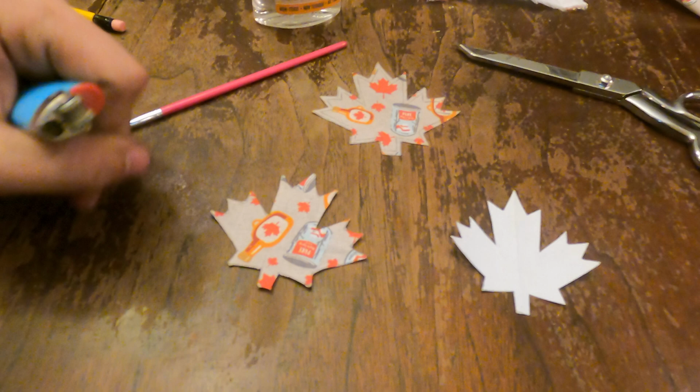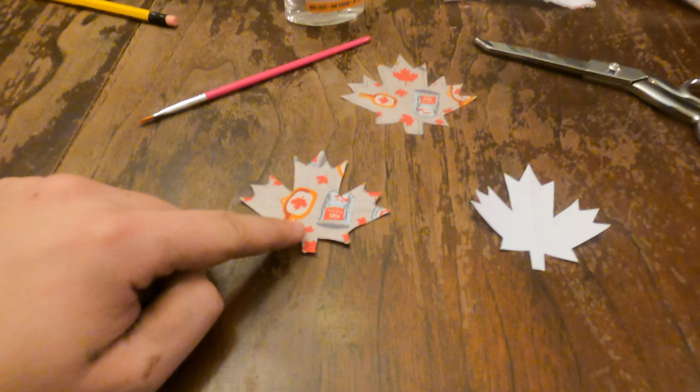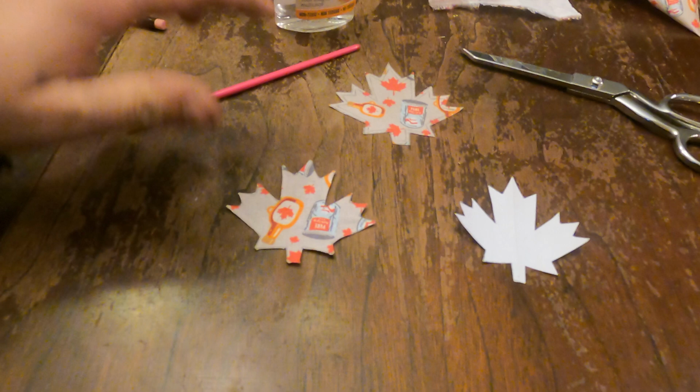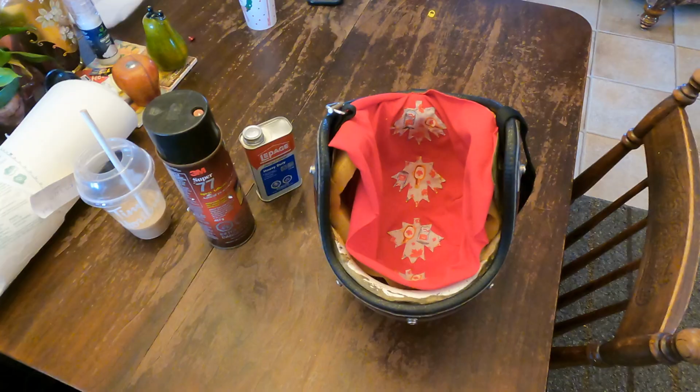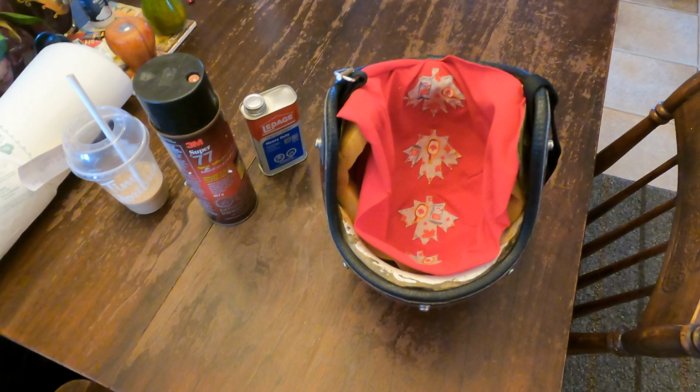But now that we have these made up like this, we're gonna try to sew them, and we're gonna hand sew them onto the back of the inner liner. That's gonna be pretty tricky, so I'm gonna probably do it and then tell you how it worked out. And then we're gonna start by trying to glue some stuff into that helmet. So it's looking awesome. Okay, so we got the liner all made up and it's looking pretty sweet. Those maple leaves took me forever to sew them on there, but definitely worth it.